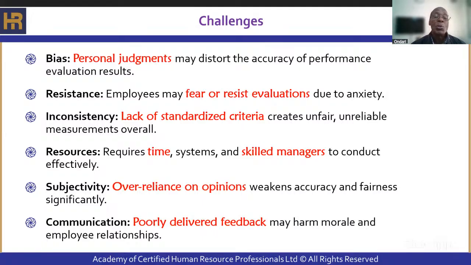Especially when you do not have adequate SOPs. SOPs are standard operating procedures. These are guidelines that help us to perform a task from beginning to end. In performance measurement, we may not have a standard operating procedure where managers follow a standard process for assessing performance. And this might lead to biasness, unfairness, or unreliable measurements.